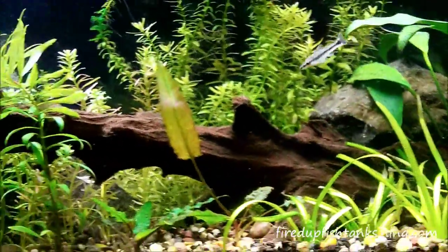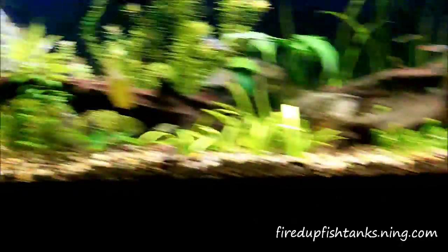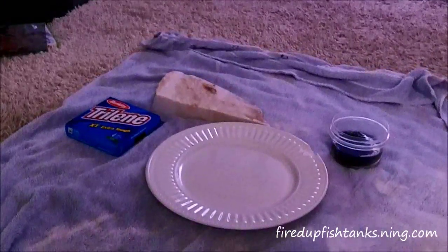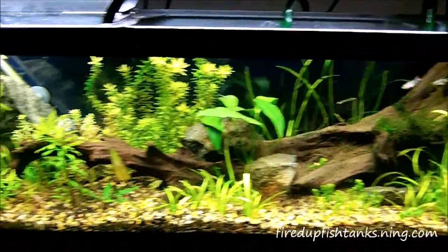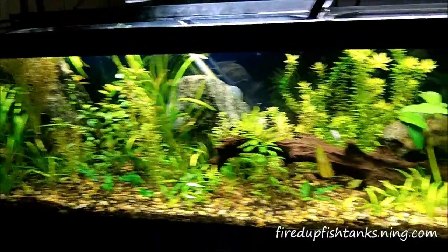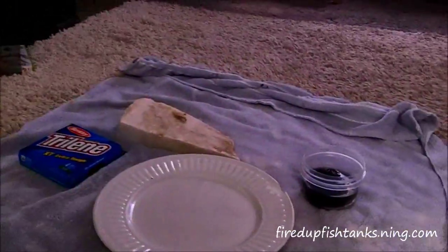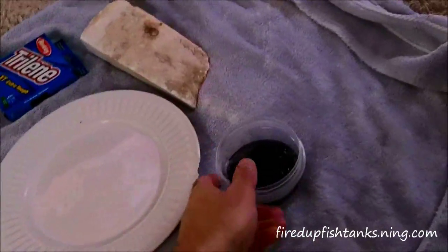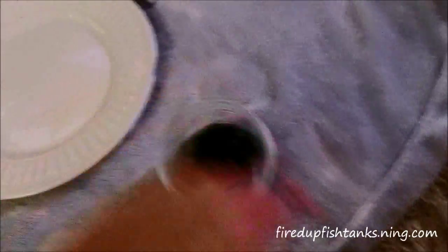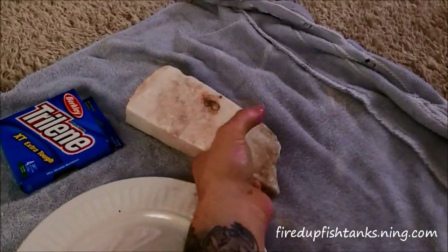I've got this wicked log right here and I'm going to tie some moss on that. My back is killing me — like a sock full of marbles laying on the floor showing you the 33 gallon. I don't show that tank too often because it's on the floor and I've got my 40 long sitting on top. But special treat for you guys — I am going to tie some moss. As you can see, I've got my cup of moss here, just java moss, pretty simple but I've got a bunch of it.